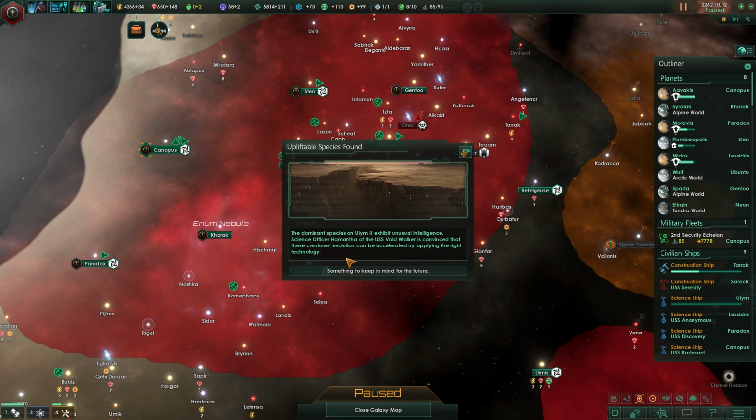Okay, the dominant species of Ulim-2 exhibits unusual intelligence. Science officer Hamantha of the USS Voidwalker is convinced that these creatures' evolution can be accelerated by applying the right technology. Something to keep in mind.